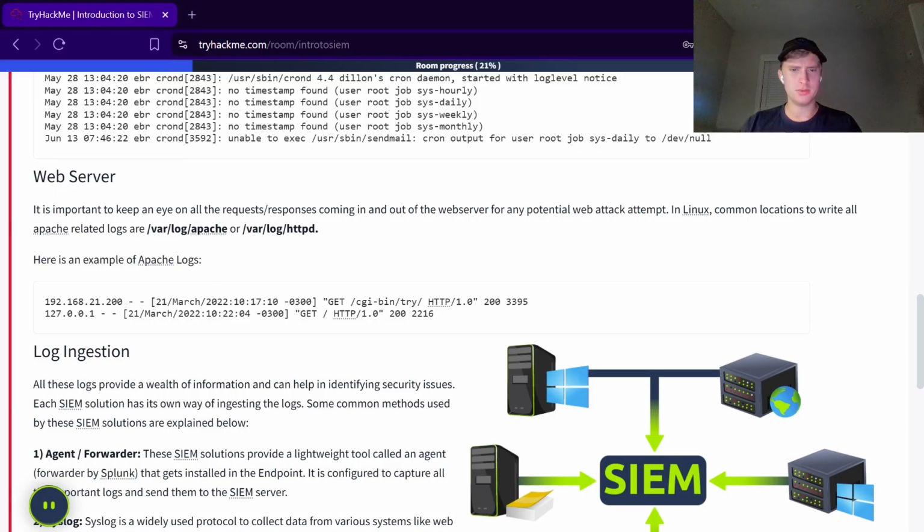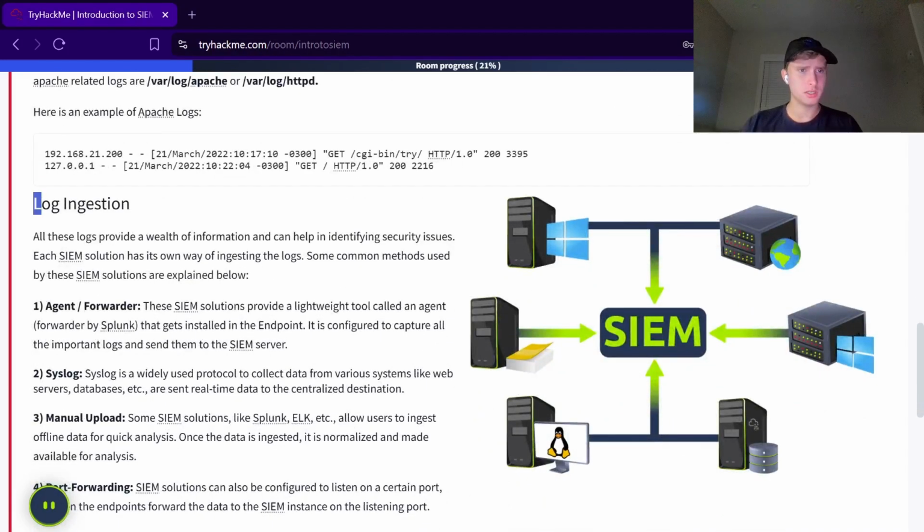We get a GET request using HTTP 1.0 and it was successful. I think that's the port, but I'm not sure. Actually, I don't think that's the port. That might be the amount of data. Then another GET request.